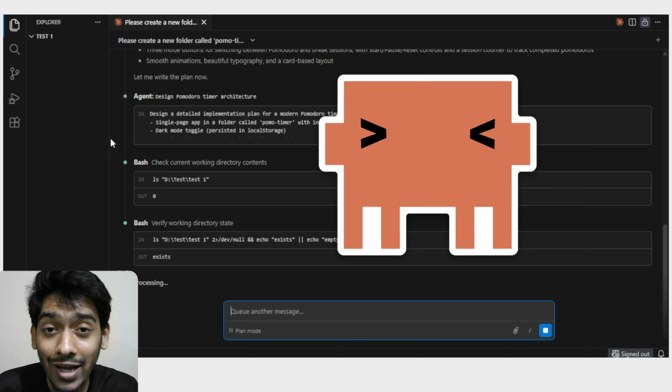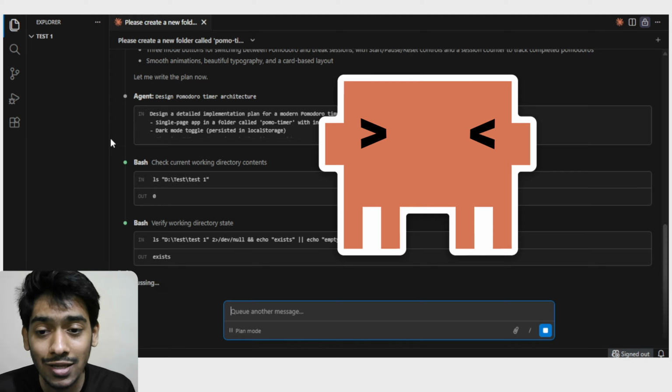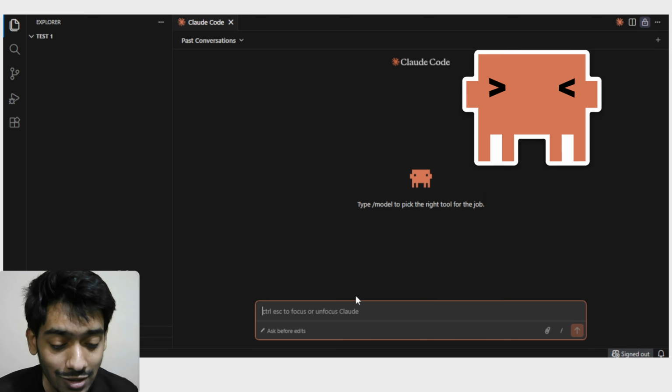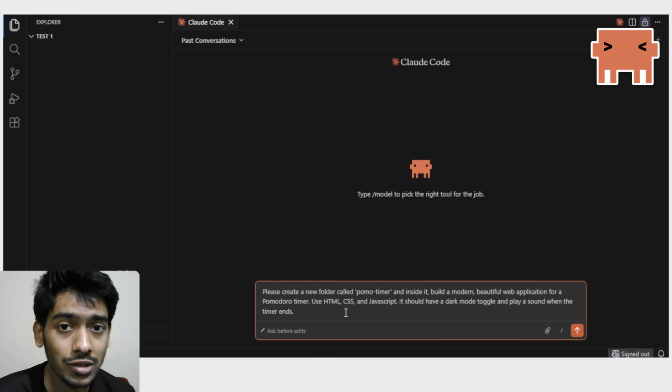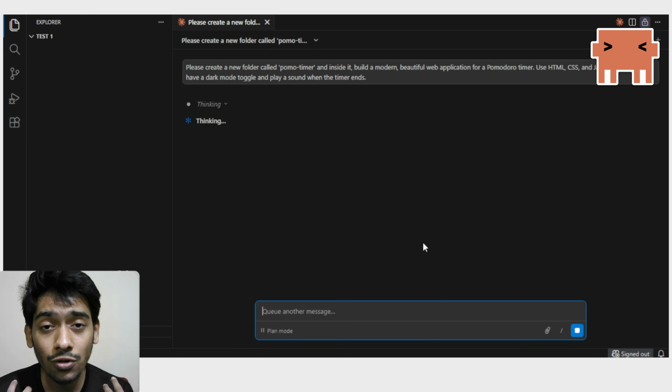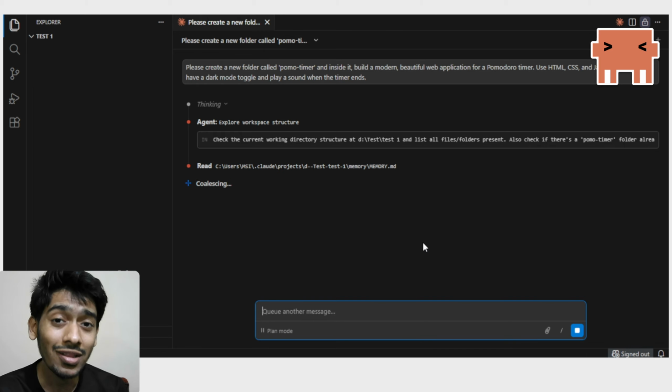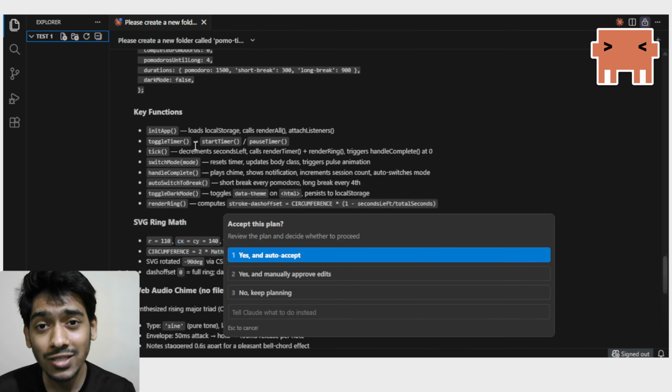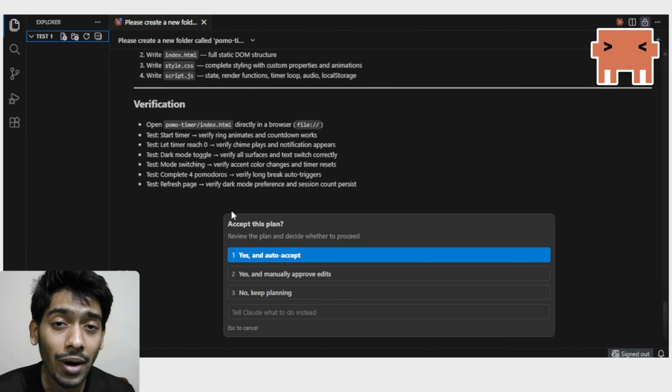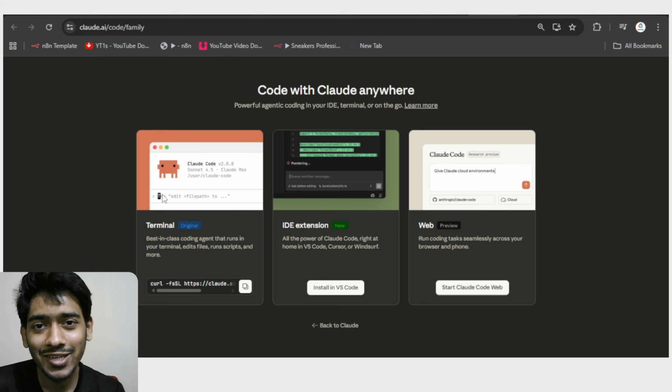If I talk about the AI agent, which Claude Code really is, think of it like a remote intern. In that case, you only have to describe your idea, what you want to build, and instead of giving you the code, it will run that code, and while building, if it faces any problems, it will solve them by itself. So now let's start using Claude Code.